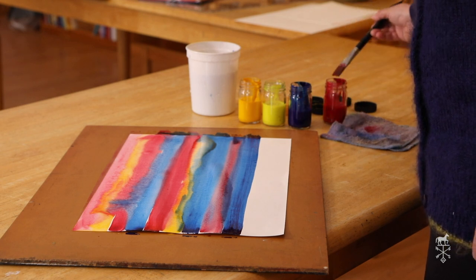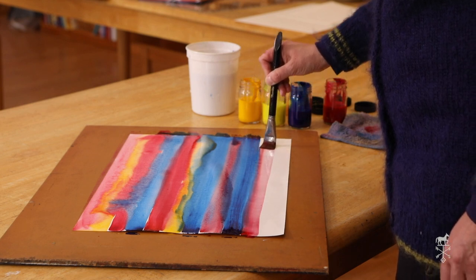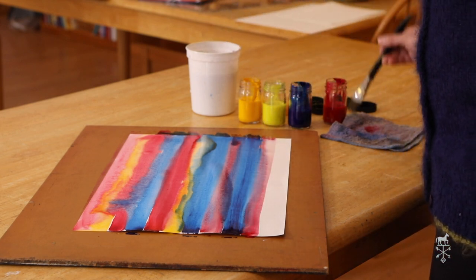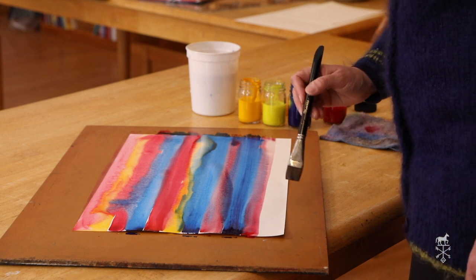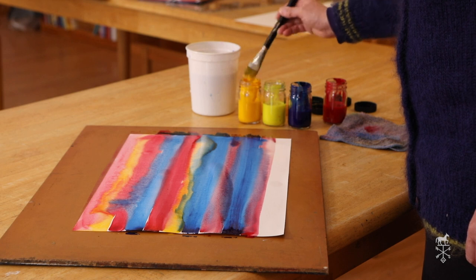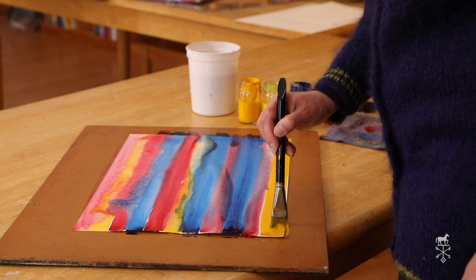I have a lot of blue on that one. Dry that off, go in and get my red. My red goes across, and you can see that my blue really wants to be with my red — so now I have a purple. Then at the very bottom I'm going to put a very broad couple of strokes of the beautiful golden.